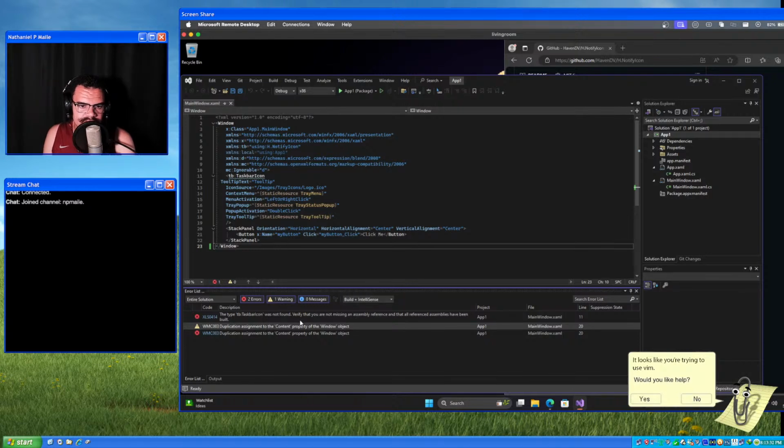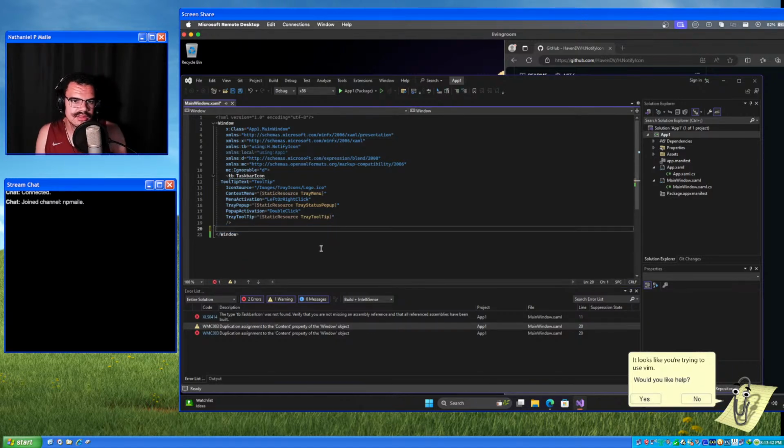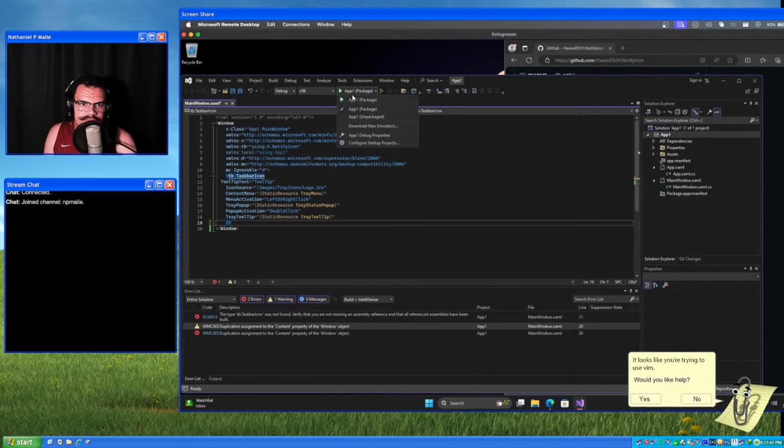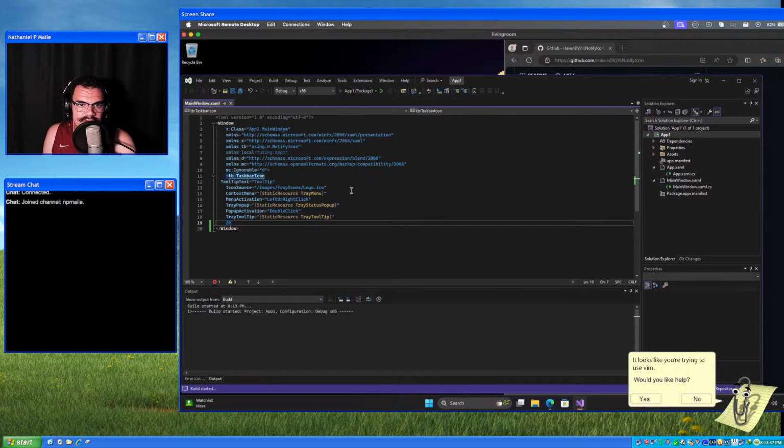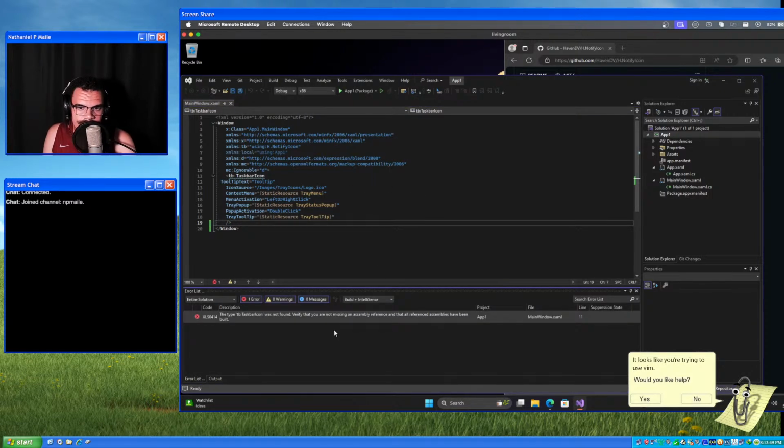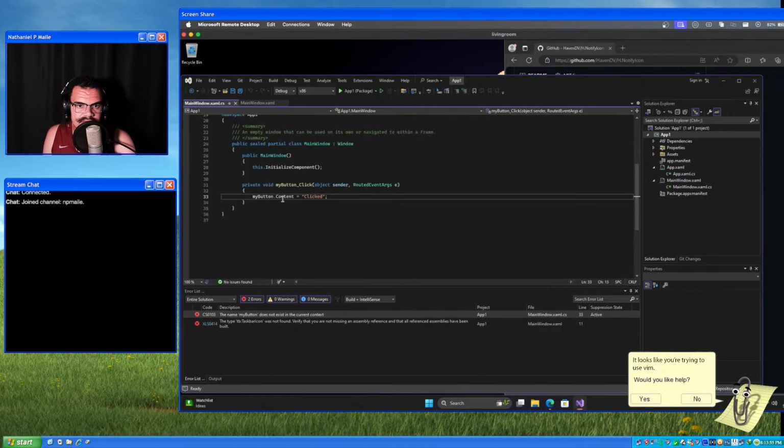Okay, so duplication assignment to the content property of the window object. Okay, so let's just completely get rid of this. So then the window will only have the taskbar icon. Okay. Name my button does not exist in current context. That's fine. That's in here someplace.